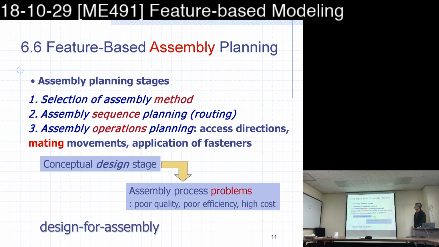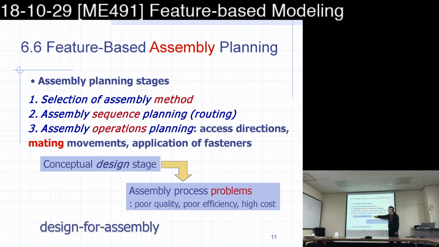6.6, assembly plan. Also, I told you many times, the assembly planning stage. Assembly method is bonding, welding, or bolting, clipping, and sequence planning, time step, and then operations planning is access direction, the details, parameter settings, fasteners.